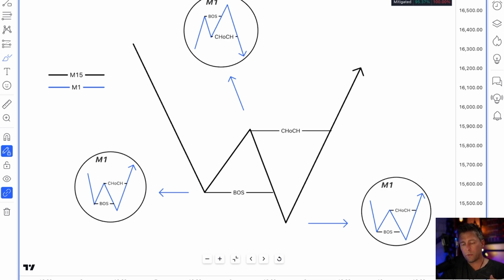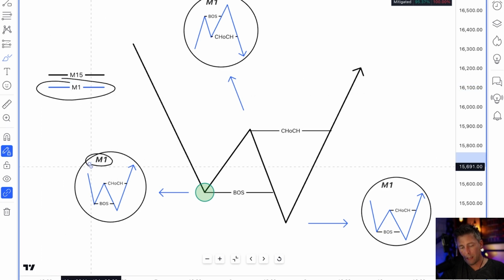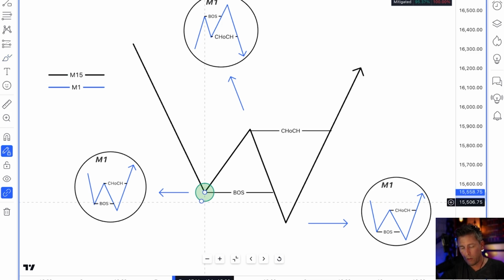And what's crazy is you'll see it on higher time frames and lower time frames. So let's just say on this 15-minute chart, price moves down, and then a swing point occurs down here, and my swing point right here to go up, right? What you'll see on a 1-minute chart, which is the other time frame that I have, you'll see the same pattern. You'll see the same thing happen. It'll just be in a really small area. It'll be down here, right?